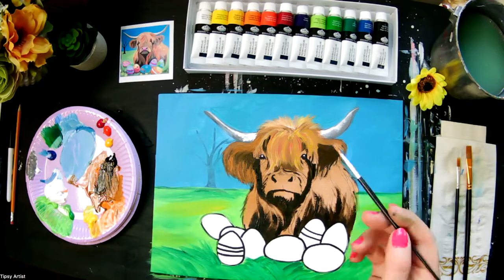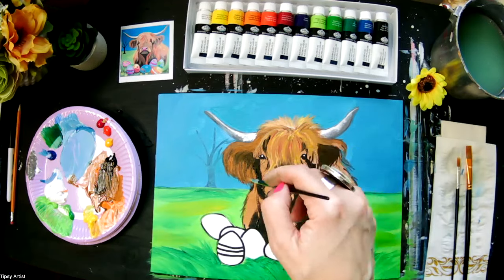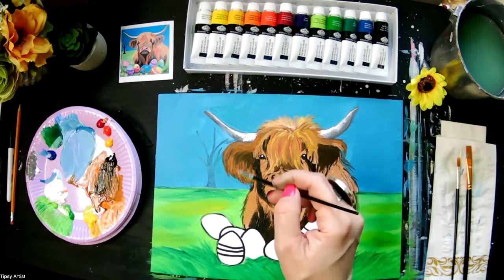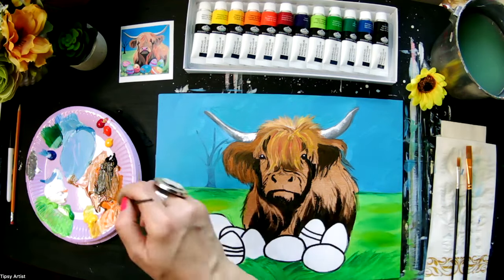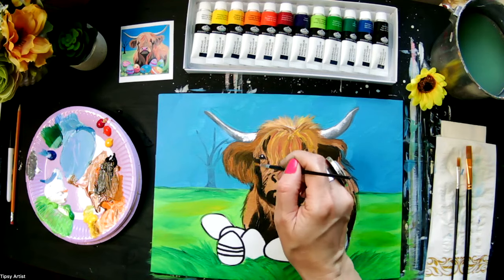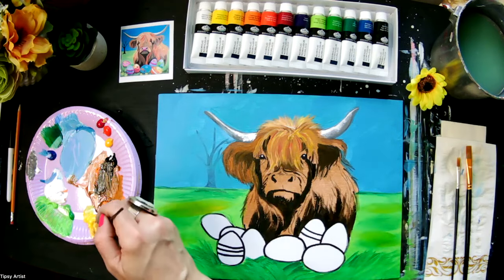You can definitely see how there's just a lot of repetition in this stroke over and over again, but you definitely have to keep in mind to change directions with it. So like on this side, the curve is this way. When we come to this side, we'll start to go this way. A little bit of yellow, lighten up. A little bit more highlights.